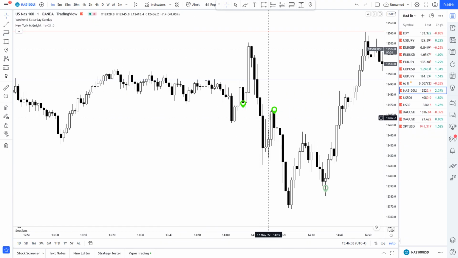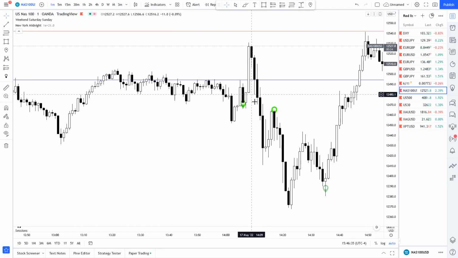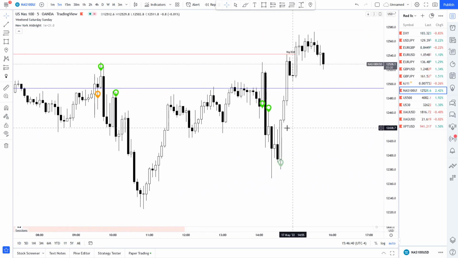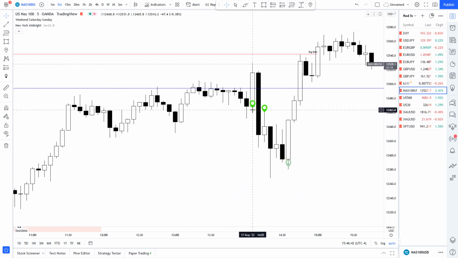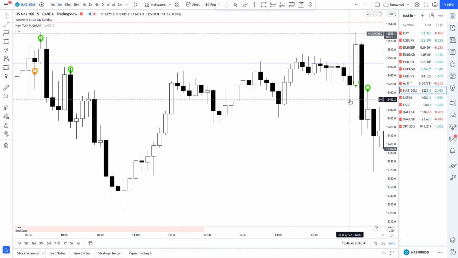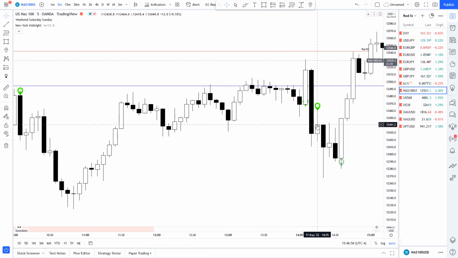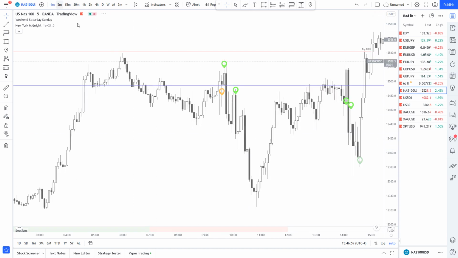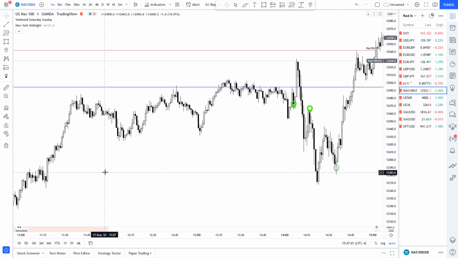Okay, next example is over here. I believe this is a 5-minute gap in here, I think. Let's go with the 5-minute. Okay, no 5-minute gap, but so what do we see? We see a raid above these highs, we see a shift below this low. As the candle formed, there was a gap, and the gap was filled. So that's a short, and objective down to a gap below, down here.